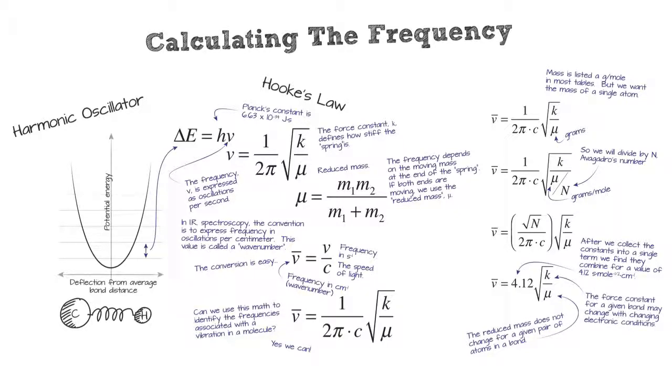The reduced mass for any pair of atoms is not going to change because carbon and hydrogen, their masses don't change, but the electronics might change. So in different molecules, there would be different electron densities in certain carbon-hydrogen bonds. There'd be different electron densities in certain carbon-carbon bonds, but of course the masses of those two carbons aren't changing. So this force constant is going to change with the nature of the bond, and that changes with the nature of the functional group and where it is in the molecule and what's next to it.